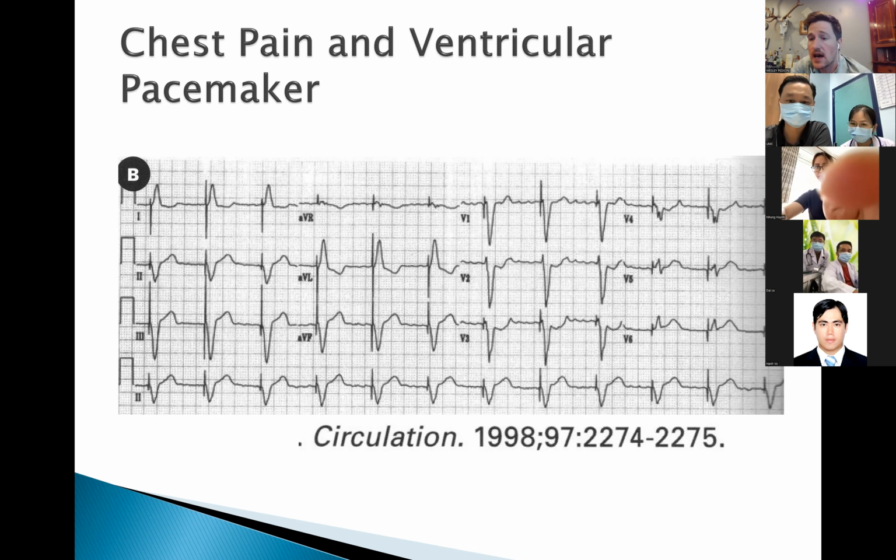But I would have a hard time interpreting this, which highlights the importance of having a prior EKG. So this is the patient's prior EKG before their chest pain. And here it's pretty helpful, right? Because here we see quite a big difference. If you look at the T waves in V2, V3, these are upright. This is a more typical left bundle branch block, but when we switch over to this one, we see negative T waves along with depressions in V2, V3. And then we also don't see that ST elevation in V6, and even the T wave and ST segment look different in V5 as well.